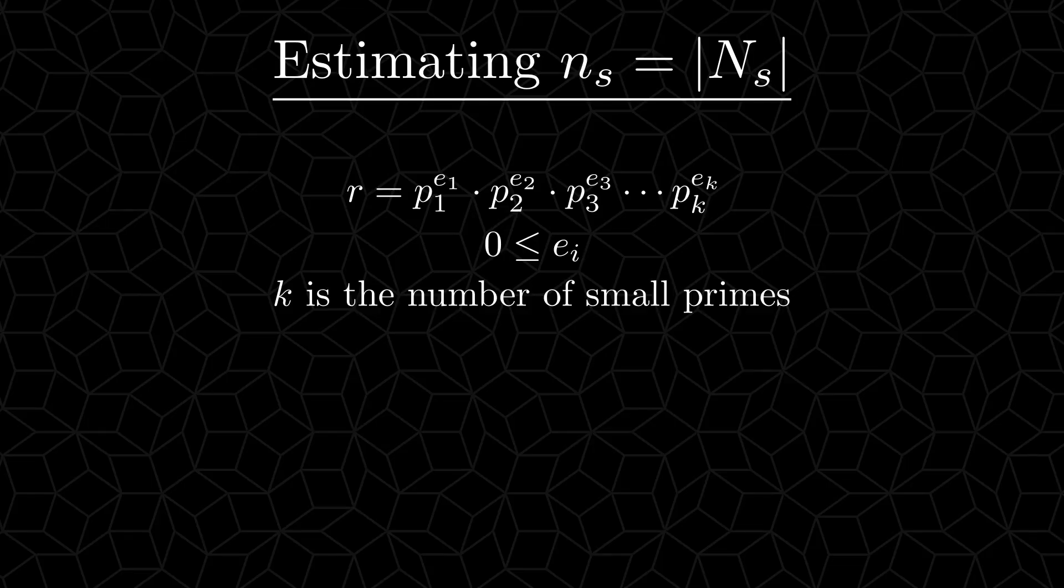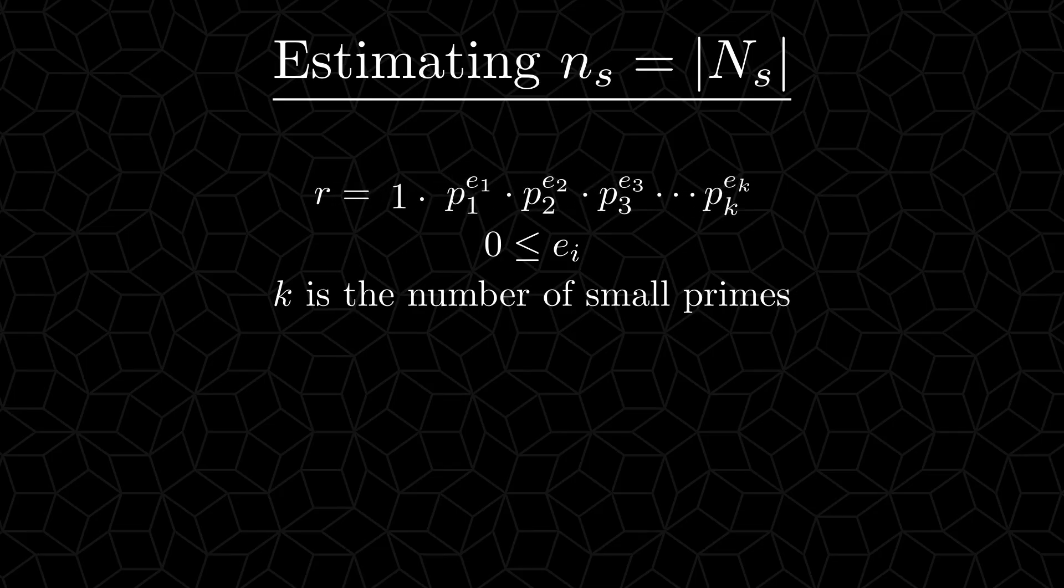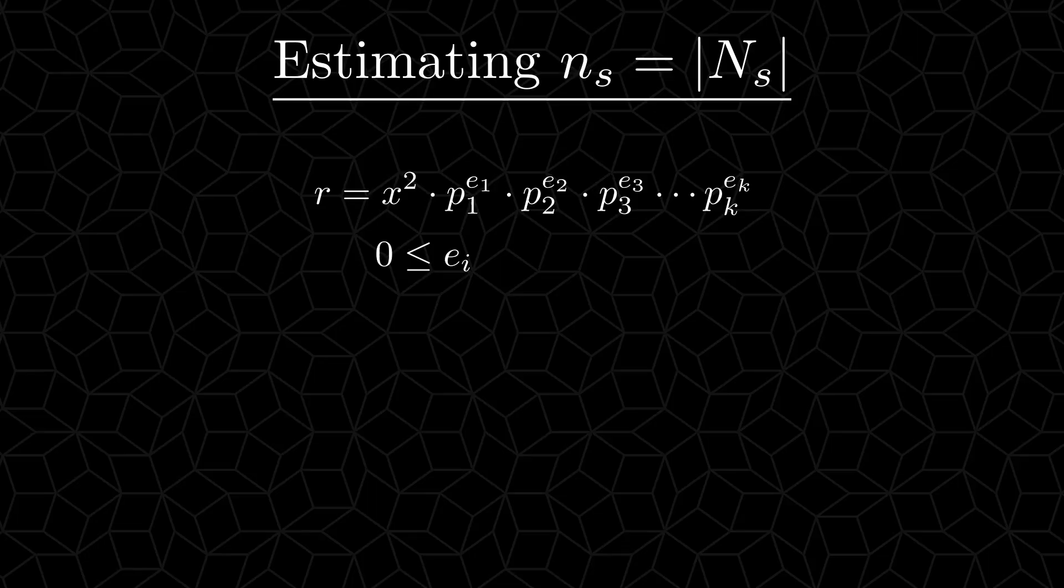However, this isn't quite on a desirable form yet. So I will place a 1 here, and I will extract a couple of factors into this 1 from all the prime powers. And specifically, I'm extracting perfect squares as much as possible, so that this factor x becomes the largest perfect square it can be, while everything here still remains integral. With this new square factor, each exponent must be either 0 or 1. And of course, since r is less than or equal to n, x squared must be less than or equal to n as well.